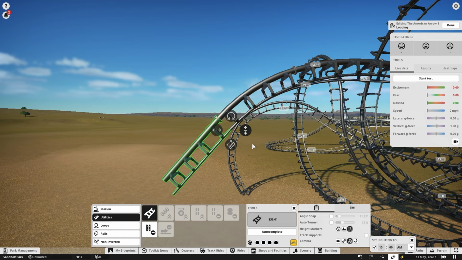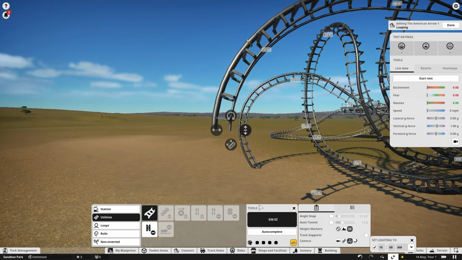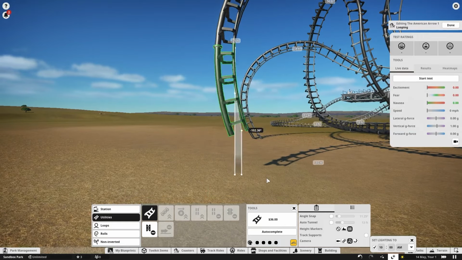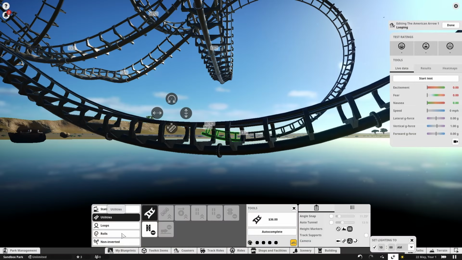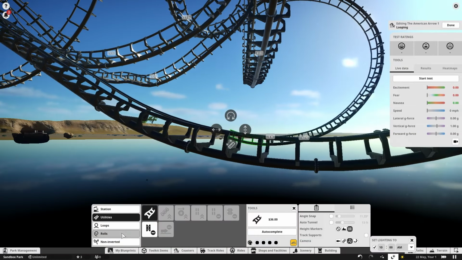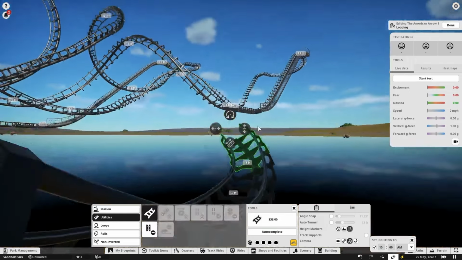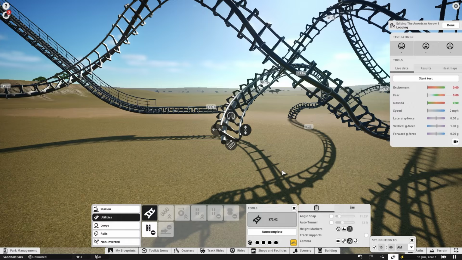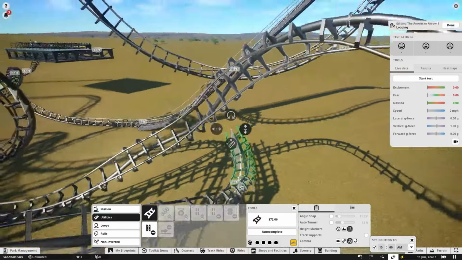I'm surprised someone like Intamin hasn't beaten it. They easily could, but I think the Smiler deserves it. Gerstlauer would deserve a record like that. Corkscrew here, and then we can turn and do the last. And I've used no banking offset. And then one more inversion, and then up.